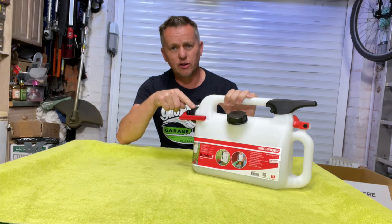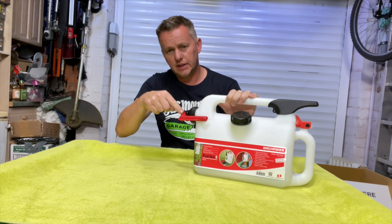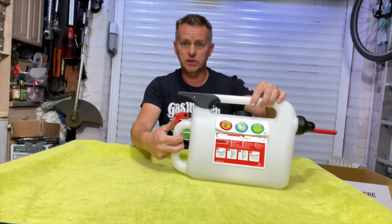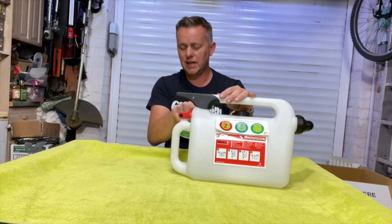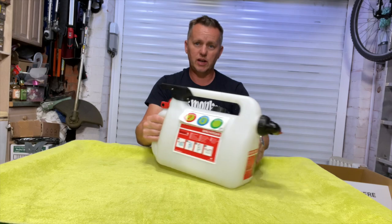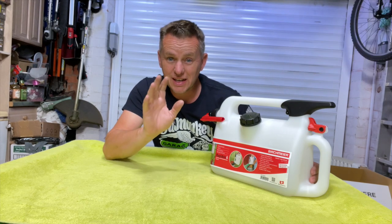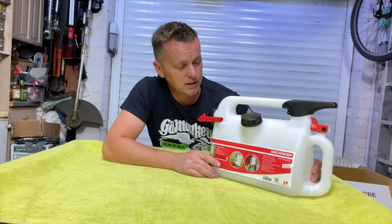Also this has got a couple of safety features. There's a valve in the end of the nozzle so once the nozzle is closed, that shuts off the fuel. But also when it's in the closed position, it won't release - won't allow any fuel out until you open the spout, then the button works. When locked into position it pulls the valve back and puts a lock on it - so you get a vent lock on that side and also a trigger lock. No leaks or spillages. It's a bit pricey but it's a fantastic bit of kit. If I get any problems I'll be the first to let you know.